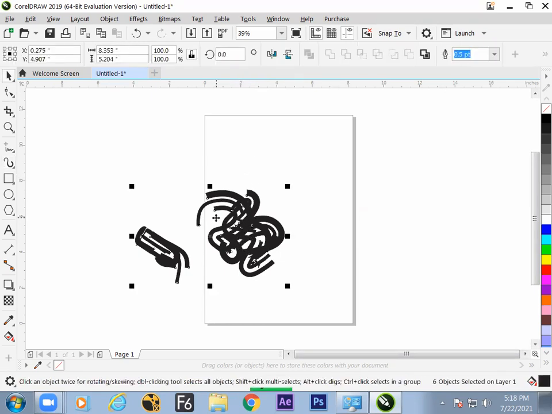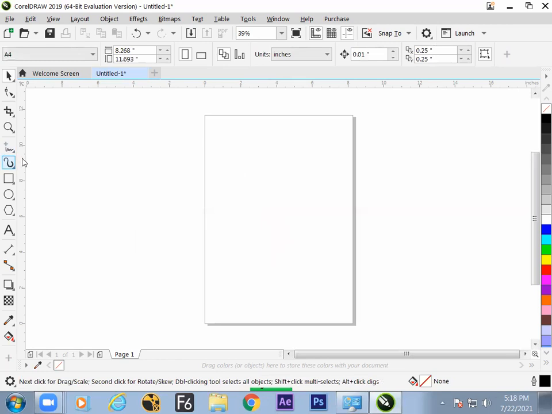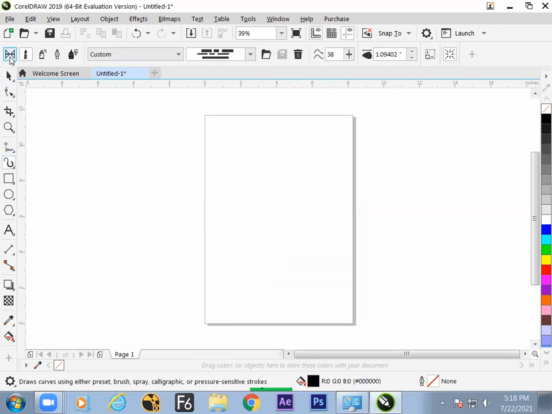Hope the screen is visible, and we have done with the first option of the artistic media tool, and that is called preset. Hope it is clear now. Preset is okay, because it is quite important tool and very easy to fetch job in the market. If we go to the market, they will ask us to make character designing.